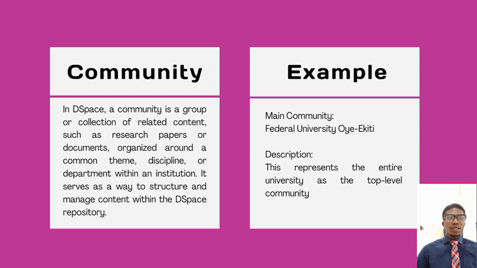What is a community in DSpace? A community is a group or collection of related content, such as research papers or documents, organized around a common theme, discipline, or department within an institution. Communities serve as a way to structure and manage content within the DSpace repository. Let's consider a particular example related to a university community. An institutional repository can be created for a university, let's say, for instance, Federal University Oye-Ekiti. The name of the university then becomes the top level community of the institutional repository.